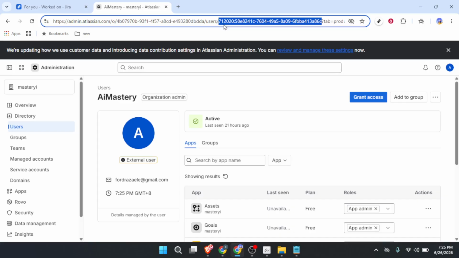I have tested this method across dozens of Jira instances, and it works every time. The URL approach is actually the most reliable way to grab your user ID because the UI never displays it plainly on a profile card. So keep that browser trick in your back pocket. And that is it. You went from not knowing where to look to pulling your user ID straight from the URL in about 30 seconds.